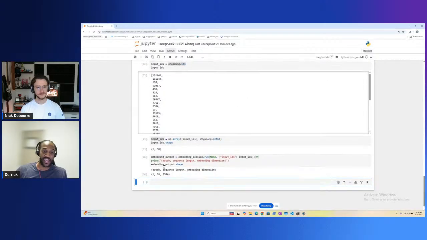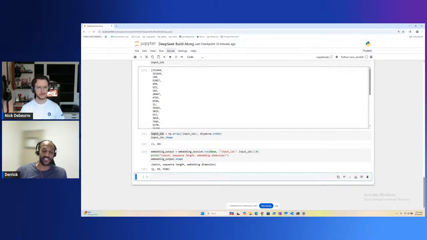All right, so now we have our batch size, our sequence length, and then this embedding dimension. Remember I said when you take these tokens, you basically do a lookup table and say, for each one of these tokens, give me the vector embedding. If you want more detail, I would love to go in detail about this, but of course, you have Umar Jamil or Andrej Karpathy. You can't lose.